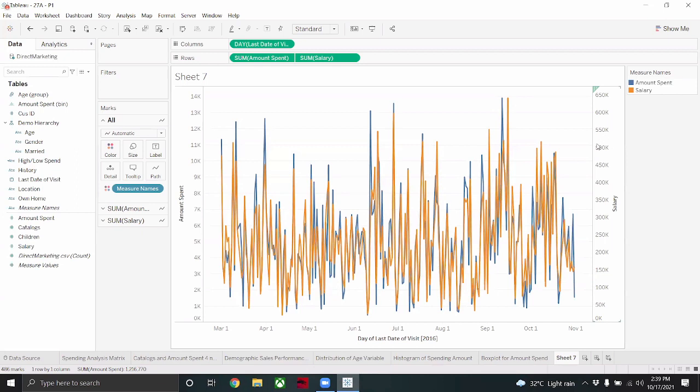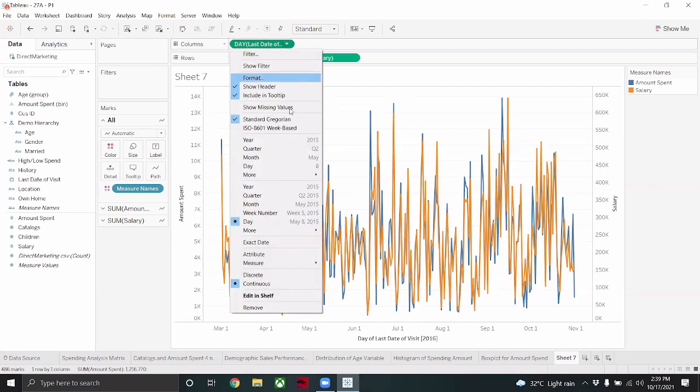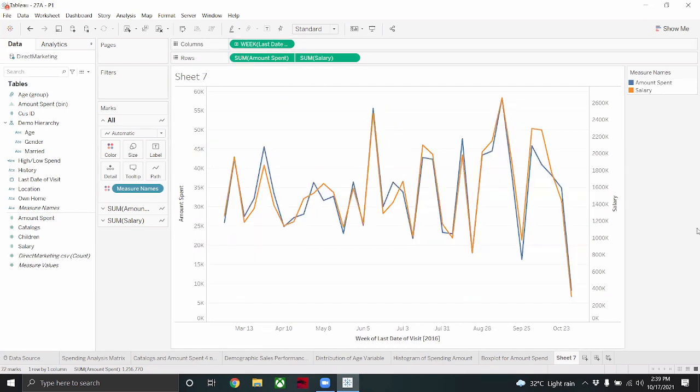So sir, I have a question. Could you go to the weekly visualization? Yeah. So can we say that there is a correlation between the amount spent and the salary, because the lines tend to get really very close to each other?